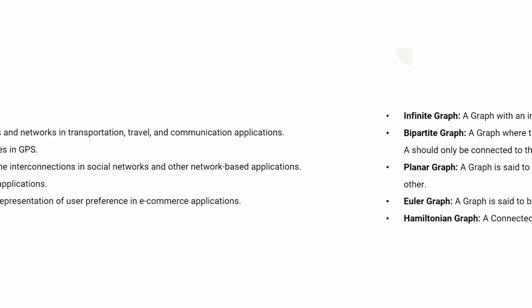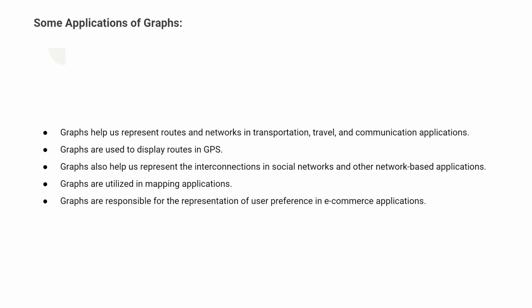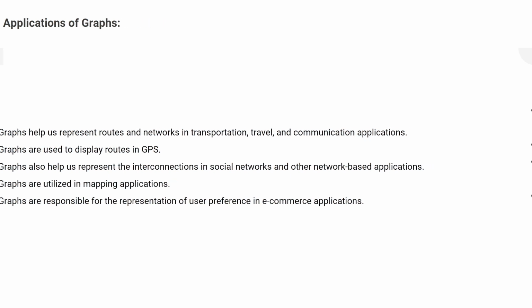Next we will learn about some applications of graphs. Graphs help us represent routes and networks in transportation, travel and communication applications. Graphs are also used to display routes in GPS. Graphs also help us represent the interconnections in social networks and other network-based applications. Graphs are utilized in mapping applications. Next, graphs are responsible for the representation of user preferences in e-commerce applications.